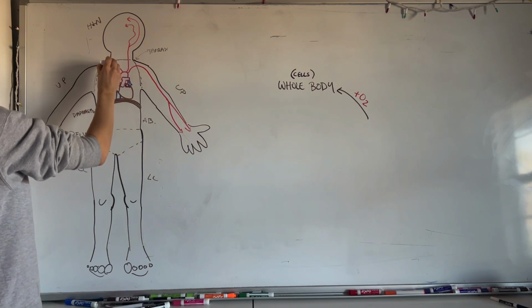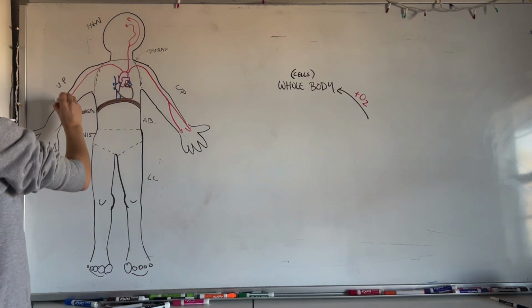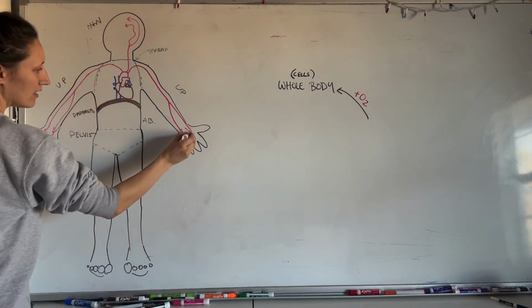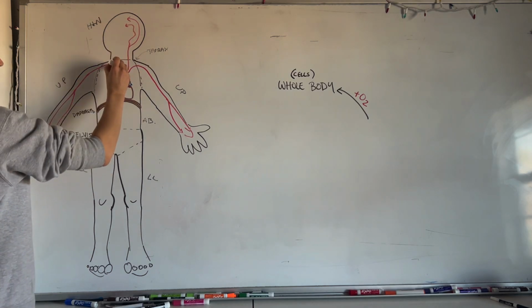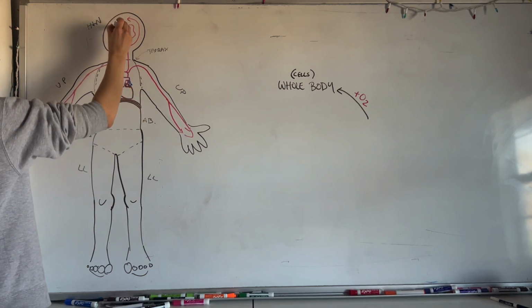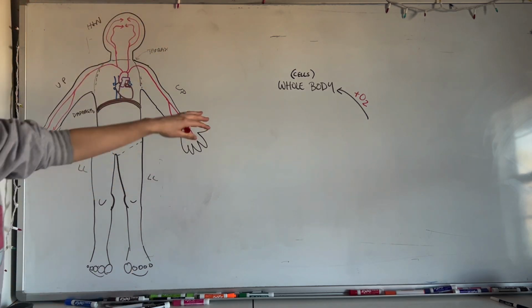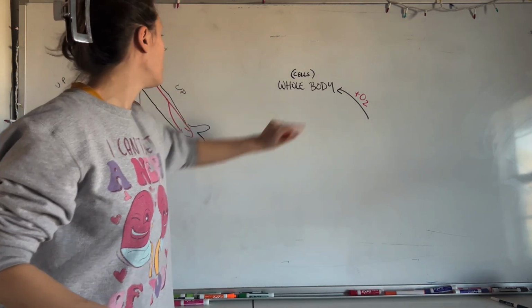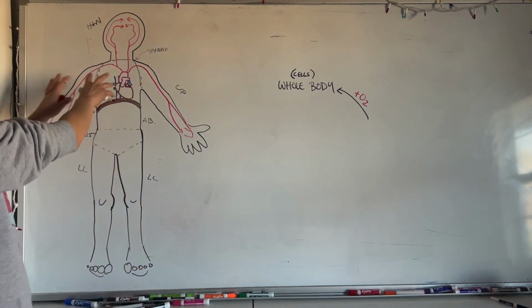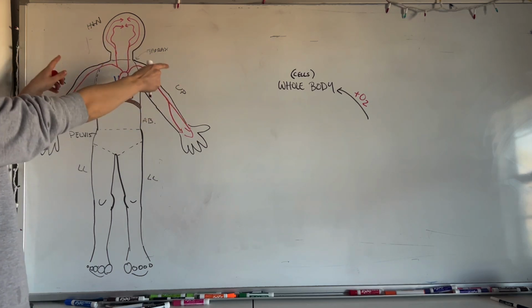That looks like the same thing on this side, right? Loop in the hand, loop in the hand. We've got it coming off of here. I'm making it slightly accurate, just not 100% accurate. That's arterial blood going out. It's got oxygen in it. It's going to the whole body. That's head, neck, and upper limb covered.